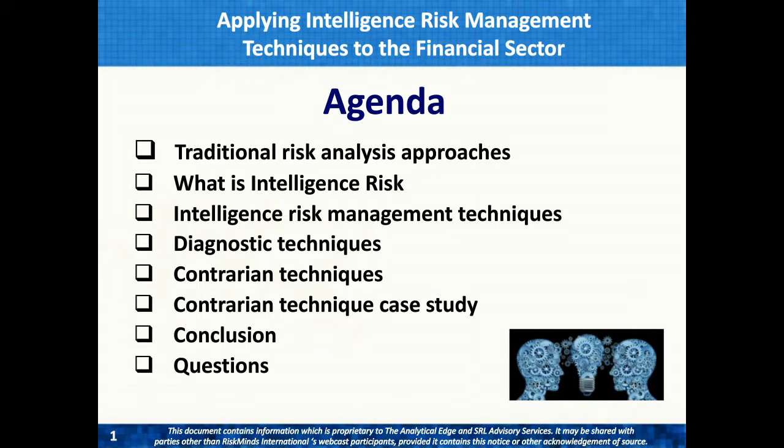Steve Lindo, course designer and instructor in enterprise risk management at Columbia University, and Dr. Jay Grusin, former member of the CIA's Senior Intelligence Service and CIA University Certified SAT instructor. And Jay also is doing some work in the private sector as well since he retired. So today Steve and Jay will be discussing how to apply intelligent risk management techniques to the financial sector.